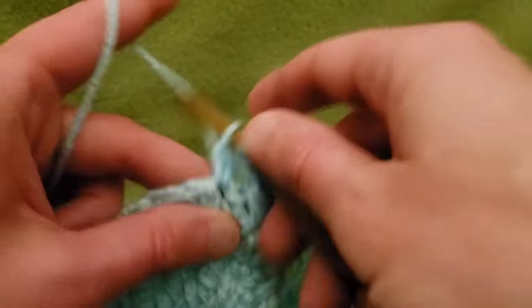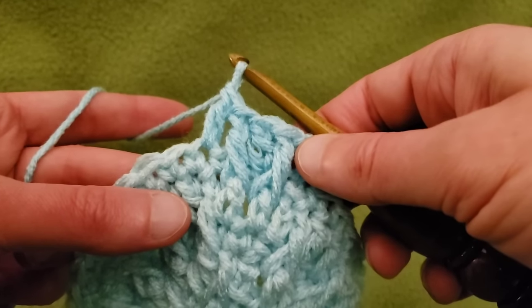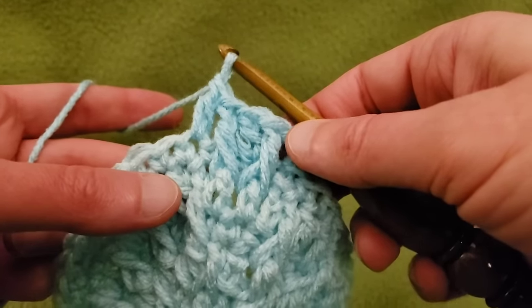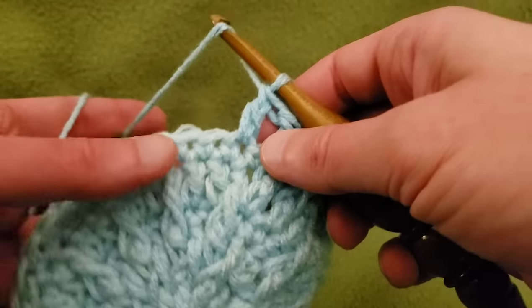with a double crochet stitch. So we have a total of 4 stitches here. This chain does not count. So it's 1, 2, 3, 4. Okay, and then we're going to do the exact same thing again.